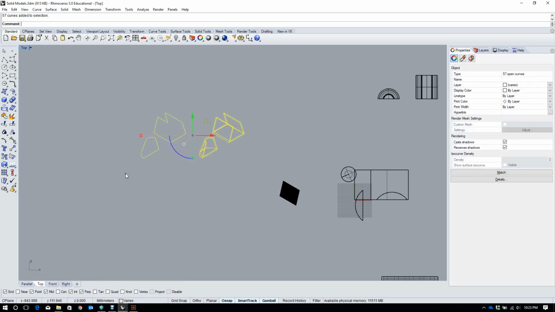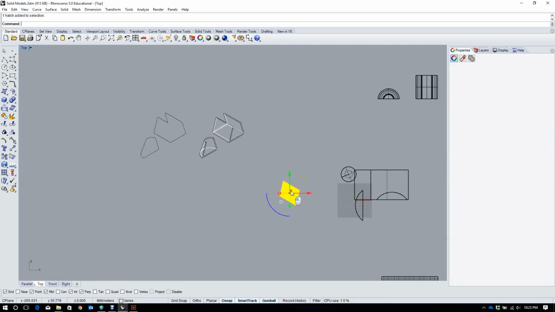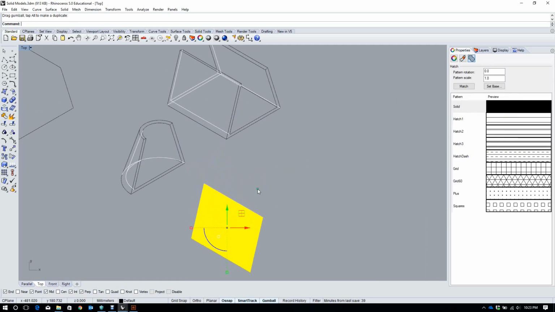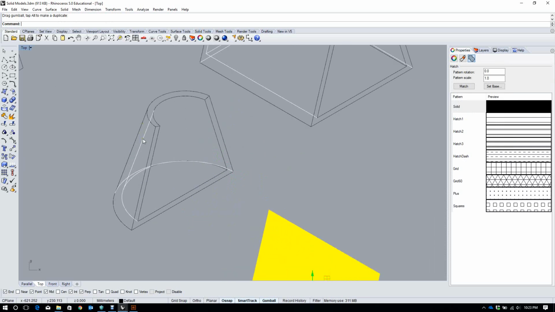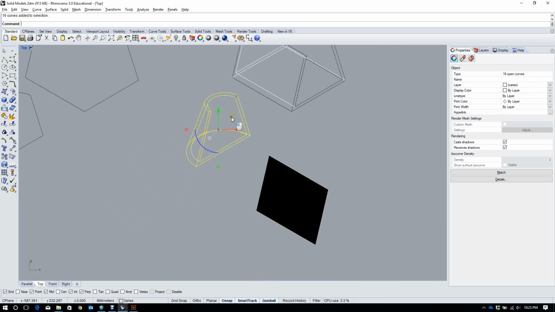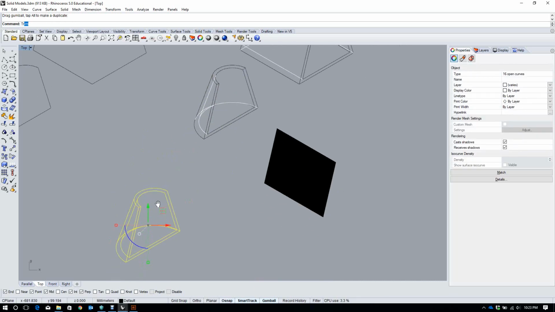I'm just gonna export that. Actually, I've got a hatch here, so just to make sure, if you were gonna color anywhere, so if I was gonna color this part, I'm just gonna drag that and make a duplicate of it, and just trim out that part.